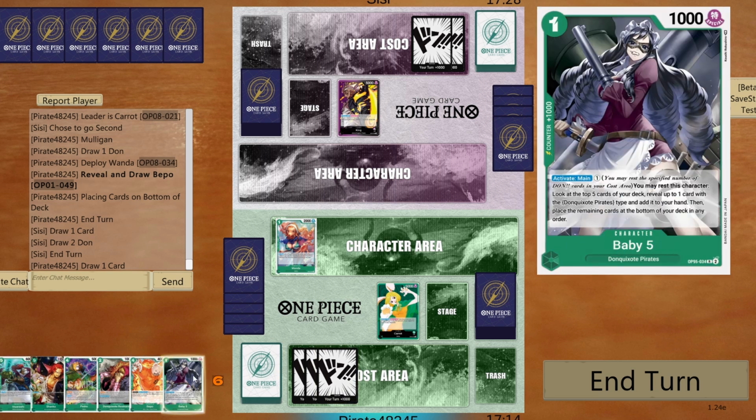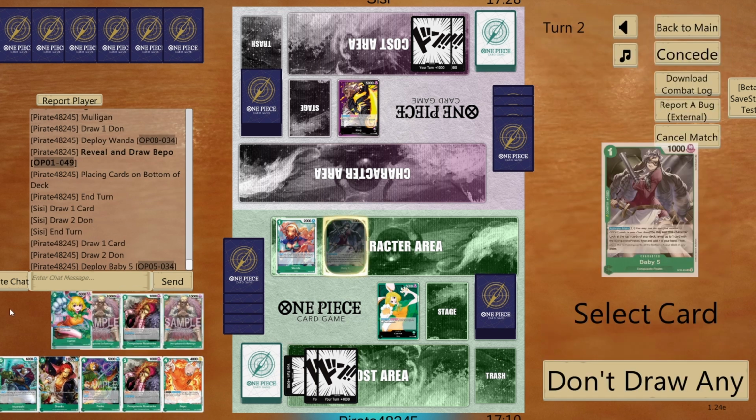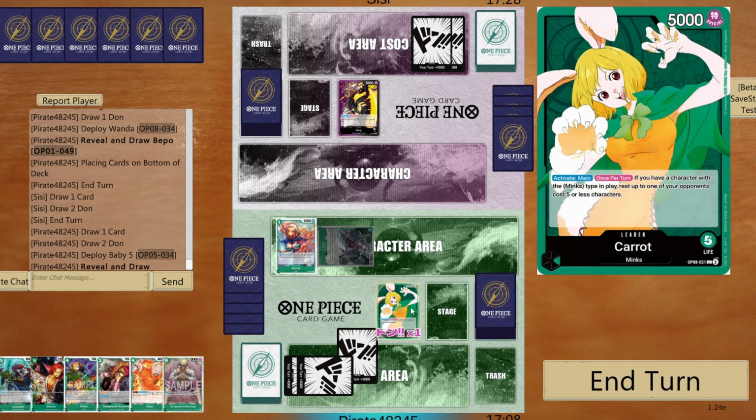Now, let me see what else can I do. Nothing much. Let's go for a quick search. Let me see who I can grab then. Oh, Doofy. Yeah, definitely gonna grab one of the Doofys, and then we're gonna go like 6 to life.